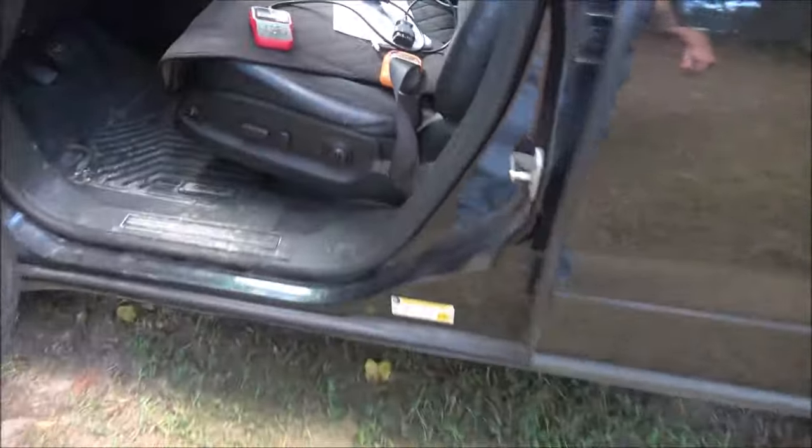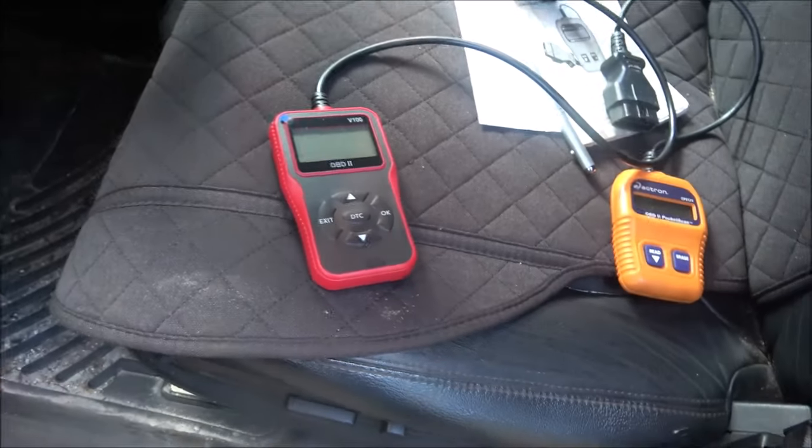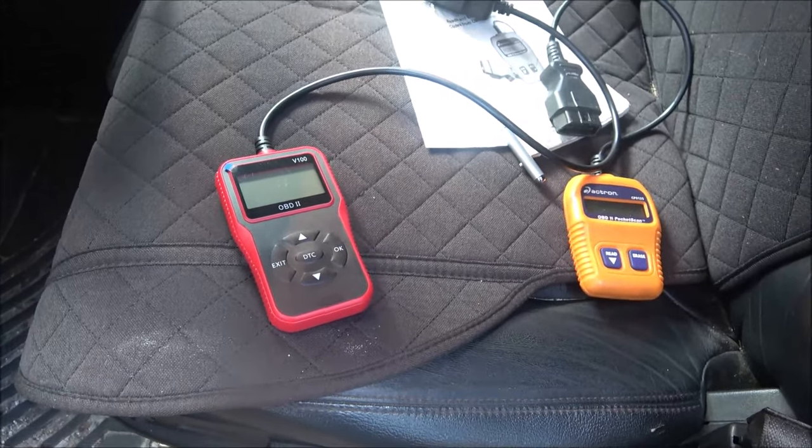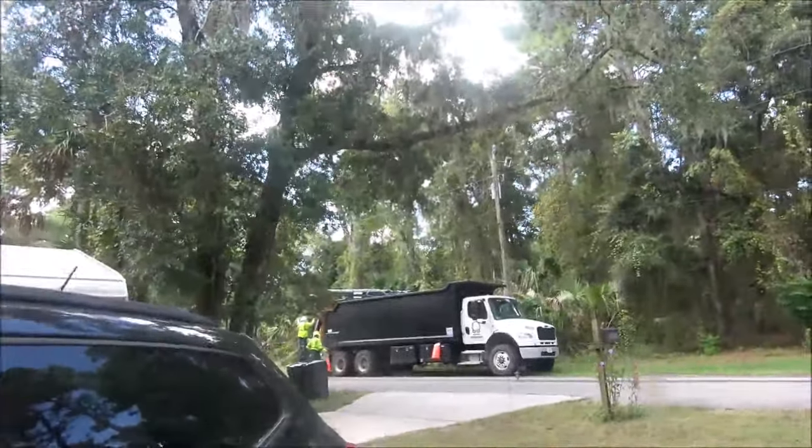It's a 2000 Nissan, so it should read the codes because the Actron did. And this one cleared them. So if it thought there was no codes, how could it clear the codes that it thought it didn't have? Right? Doesn't make sense. Okay, guys, so yeah, there's what they're doing there.